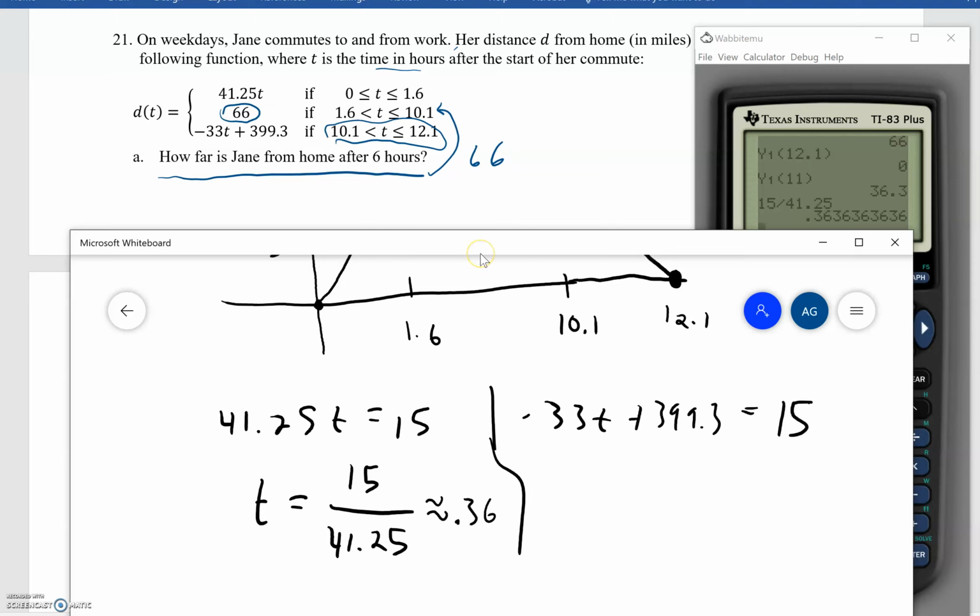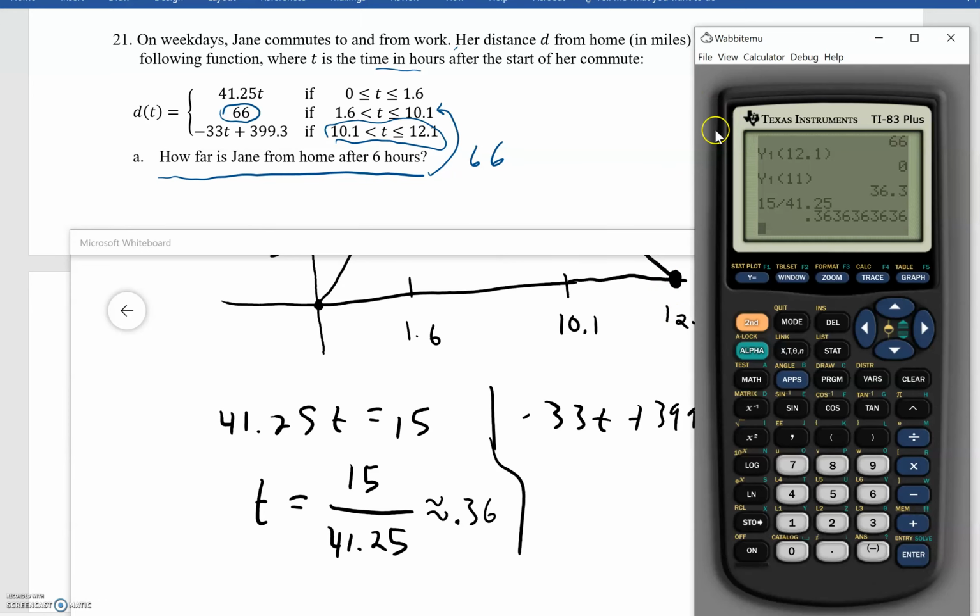Okay. And then for the second one, now it's not hard to do this by hand, but I do have this already set up in calc intersect here. So why don't we just do calc intersect? Whoops, if I could do the calculator correctly. I just want to go to Y equals and enter 15 for Y2. Go to my window, and let's do zoom fit. Hopefully we'll get a decent picture.